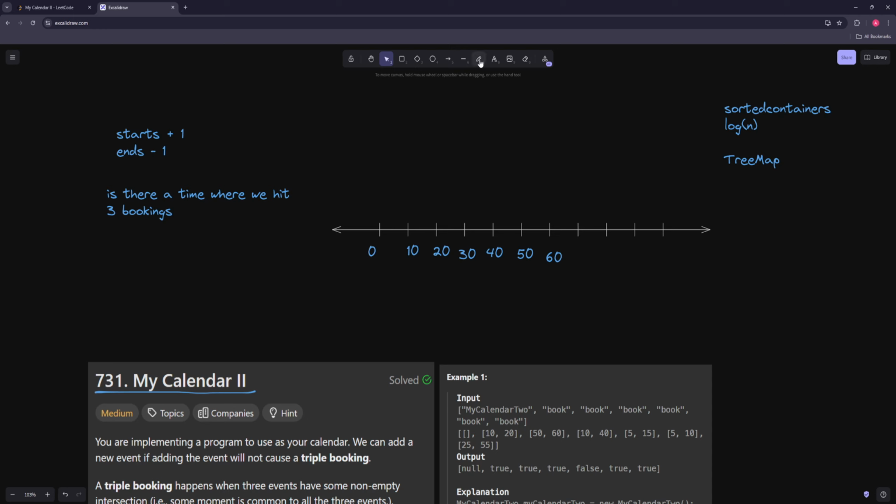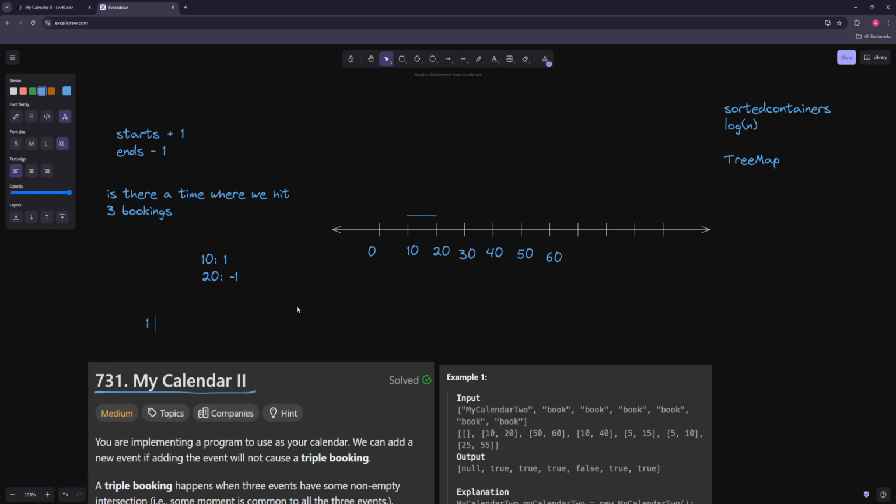Okay, so let's just walk through how this will work. Whenever we put in a new booking, we add the interval to our dictionary. We have no dictionary right now, so at time 10, we add 1 to our bookings, and at time 20, we subtract 1. Then we go through our values and do these operations. We start at 0 and then add 1. We don't really care about the times. All we have to do is go through the values in order.